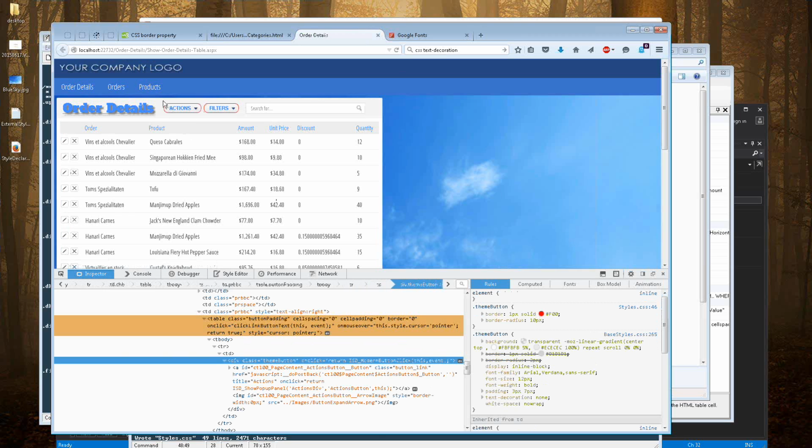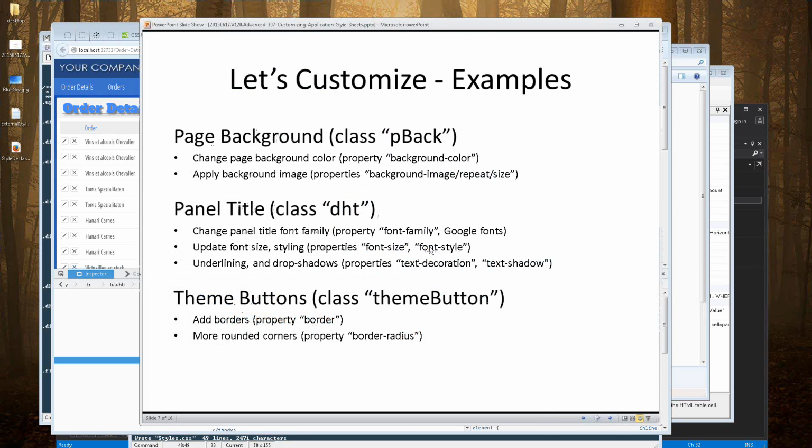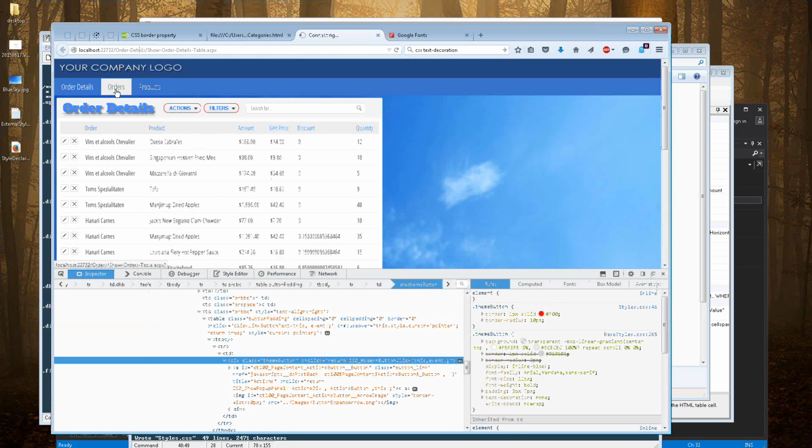So now you can have rounded buttons if you like. Okay. Let's go on. Let's do some examples with an image itself. Earlier we used border radius to do the button, right? So we can actually do the same thing for an image. Let me find a page with some images.